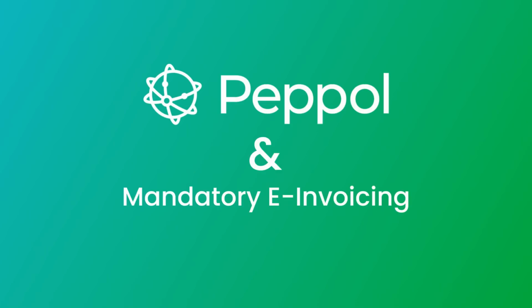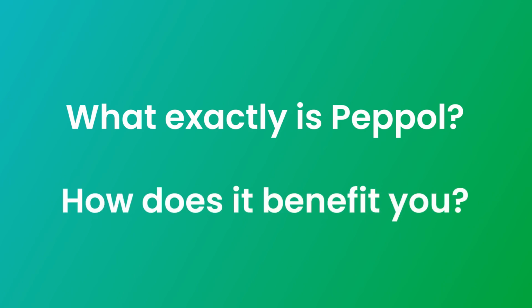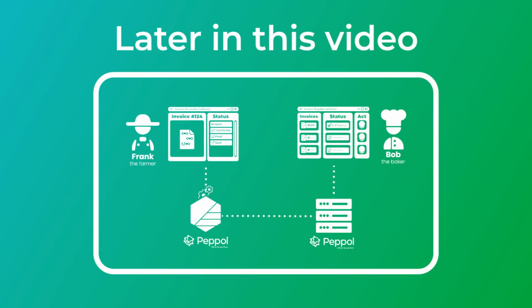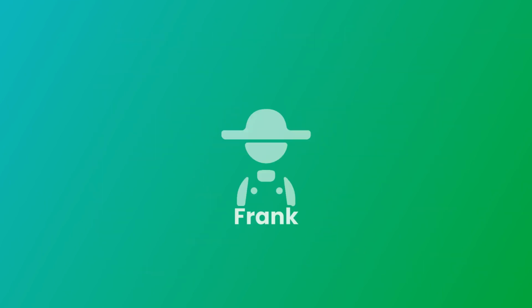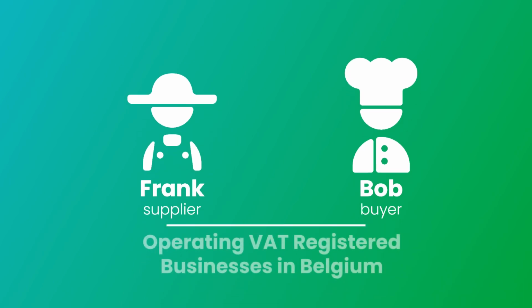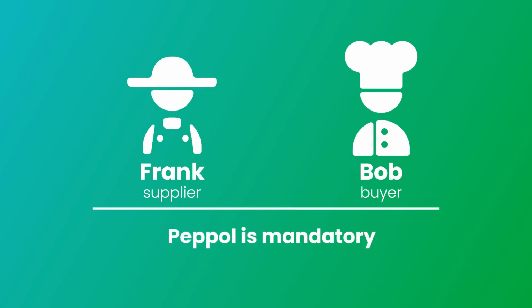You are hearing about Peppol and mandatory e-invoicing everywhere these days. But what exactly is Peppol? How does it benefit your business? In this video, we will break it down for you and see how Peppol works in practice through a concrete example involving Frank, a supplier, and Bob, a buyer. They are both operating VAT-registered businesses in Belgium, so the Peppol mandatory B2B invoicing applies to them.